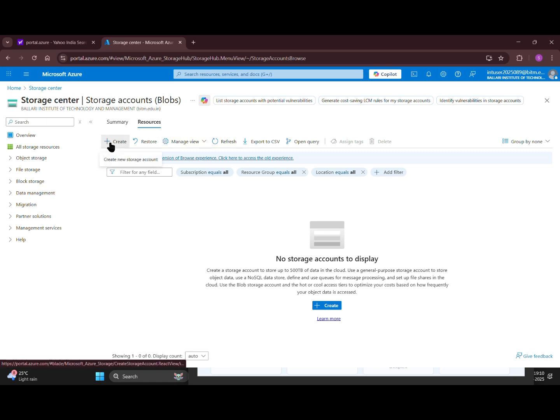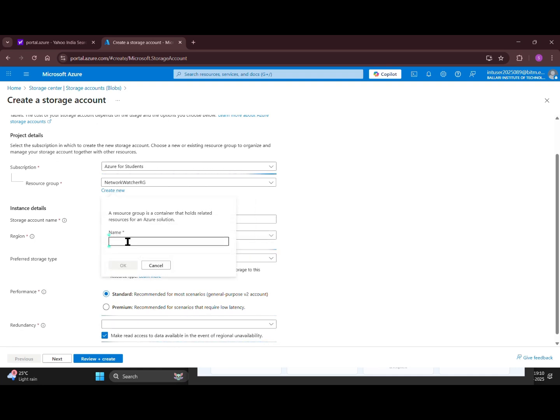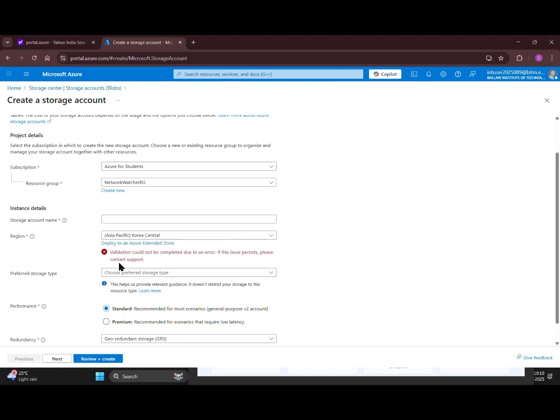Here we will be creating a new storage account. Just click on new and give it any name. As we are creating it, I'll be writing it as storage account. Next, the storage account name has to be very unique because it is across Azure. If you give a name similar to any other storage account name, it will be mixed up, and we do not know which account contains what content. For this reason, we'll be giving a very unique name.